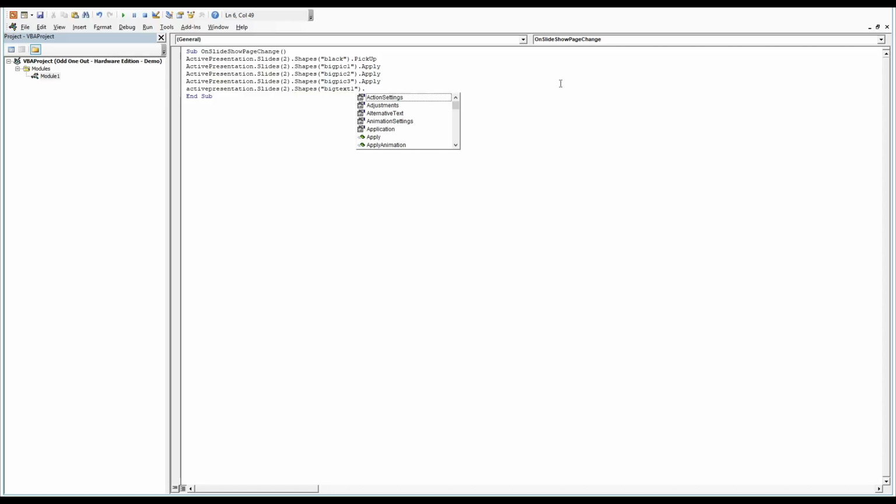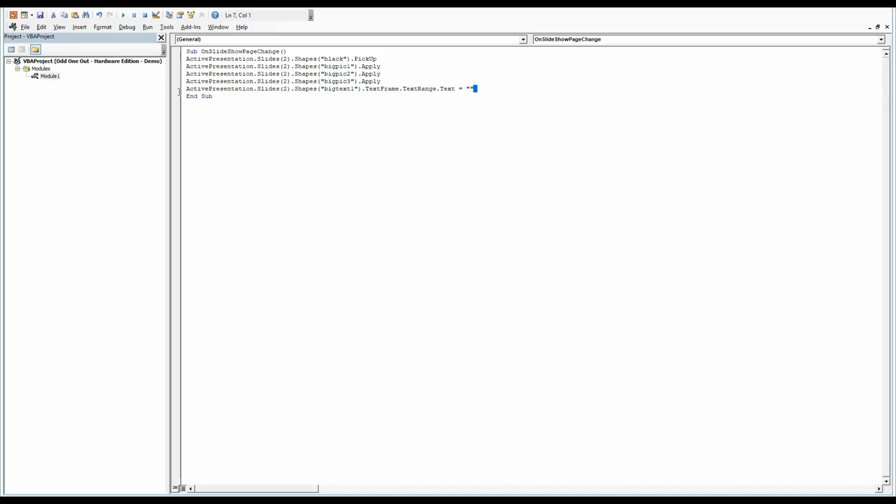But it's not the style of it, it's the text frame that it contains, and it's the text range and dot text. That's how we get into the actual text part of the text box. And what does the text equal? Well, nothing. So it equals speech mark, which means blank.